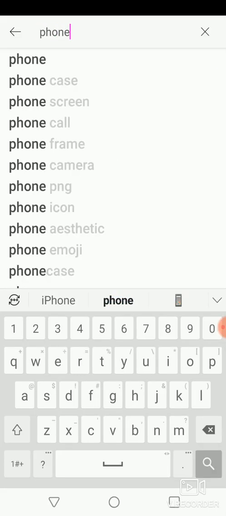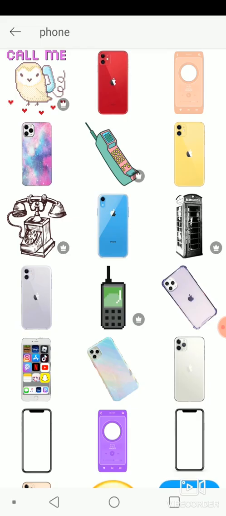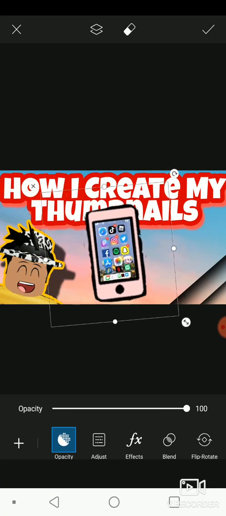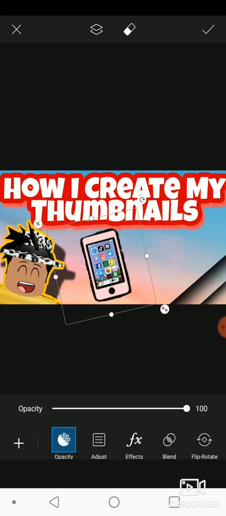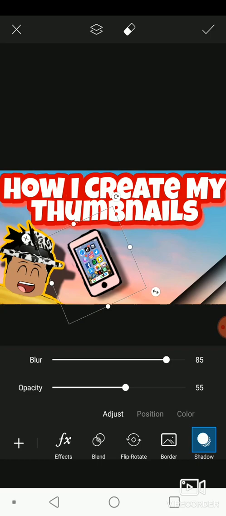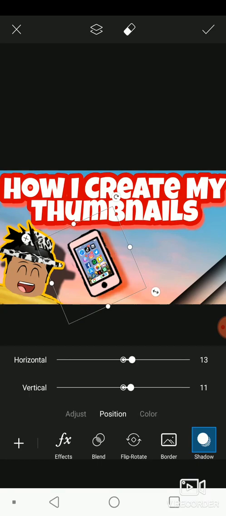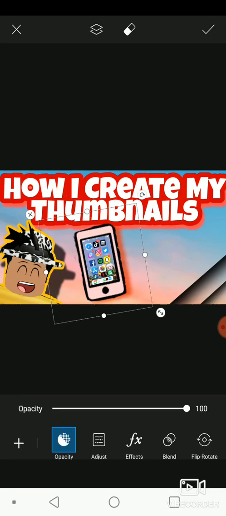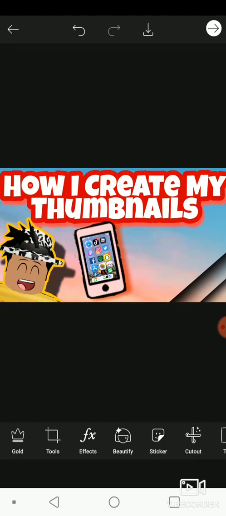So I'm going to search up phone because this tutorial is on phones. So I guess this is pretty nice. So you know, I'm just going to use this sticker right here. I can also customize this sticker itself. So for example, I can add a shadow to it just like this, so it can kind of match with the text above. When you're finished, tap the check mark again. I feel like I still want to add this and make it look cooler, so I'm just going to make a speed run through this and you guys can see how the end product is going to look.